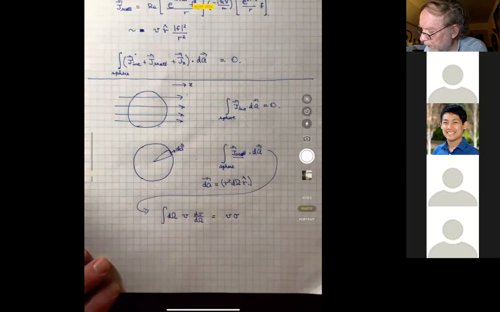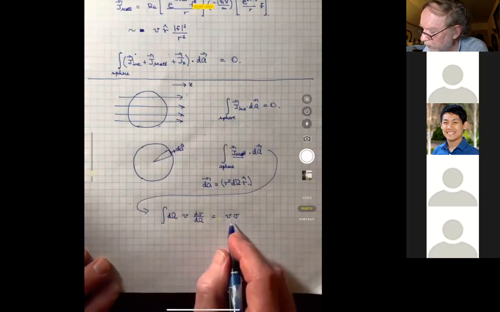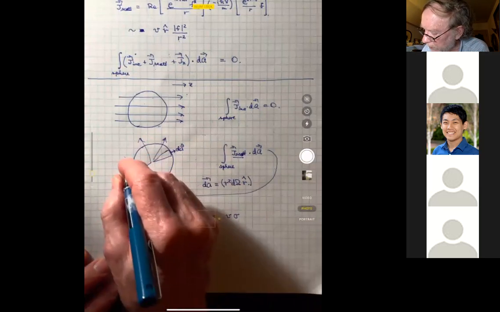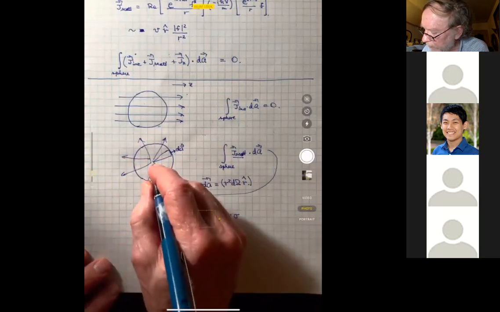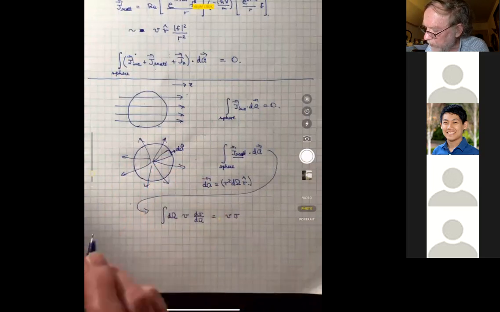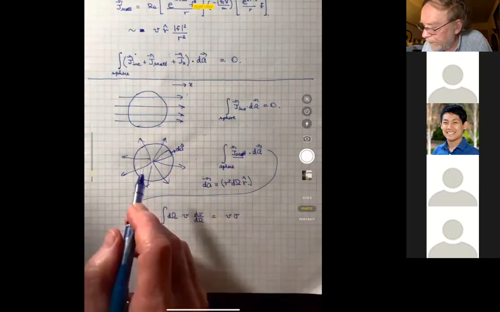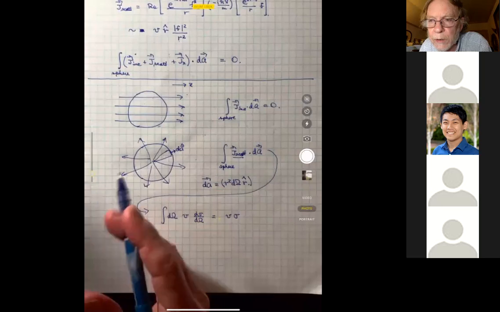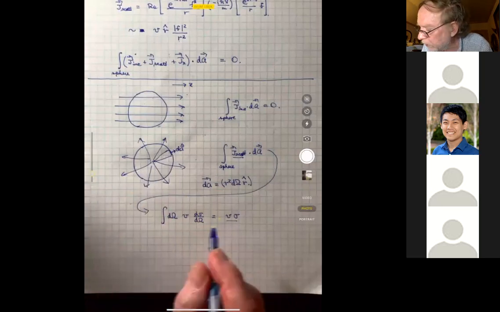Now, the fact that the integral of the scattered flux should be proportional to the total cross-section is kind of no surprise, because you've got this scattered flux coming out of this scattering problem, maybe different amounts in different directions. But this integral had to give us a positive amount and had to be proportional to the total cross-section. This is just what we get as v times sigma.